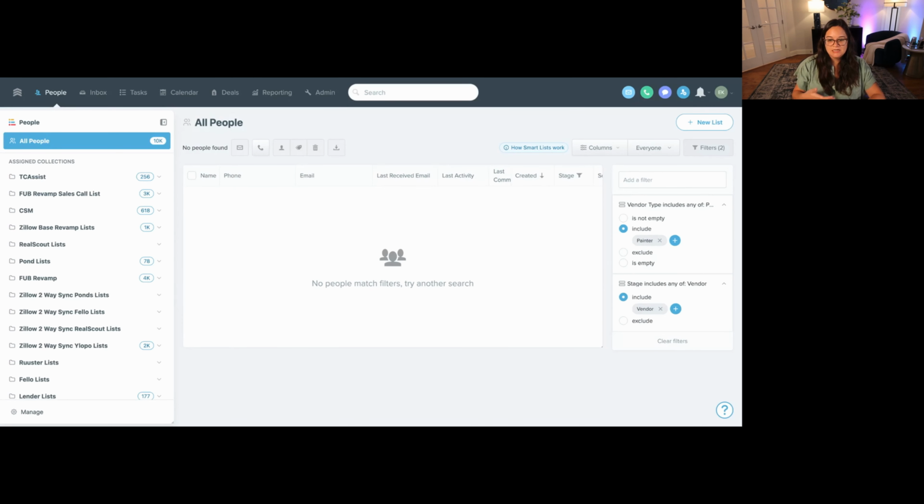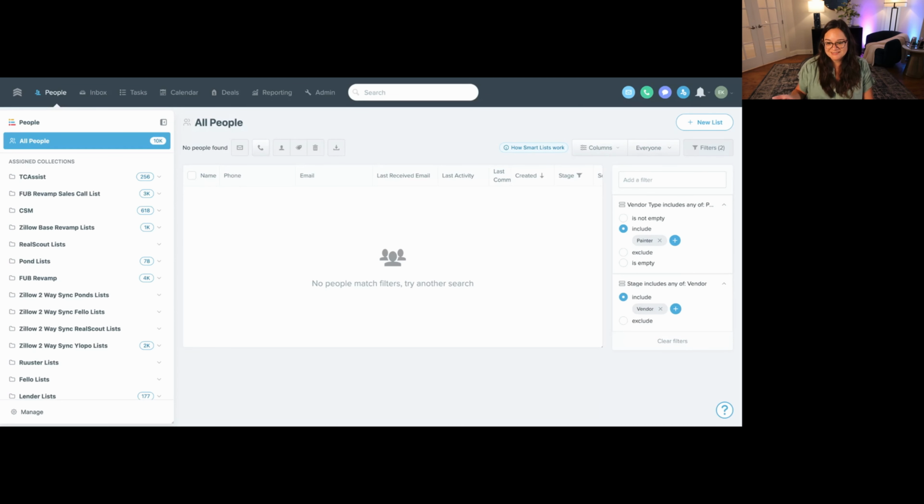The other best practice is creating automations for this to happen automatically. So that is a bit more intricate, but essentially what you would do is you create an automation with when the stage is changed to vendor, you automate pushing the lead to the pond. And when the stage is changed to vendor, if the vendor type is empty, you prompt a task to the assigned agent to add a vendor type. Otherwise, what's the point of doing all of this if there is no vendor type and it's empty? So we have that task to remind the assigned agent to put in the vendor type.